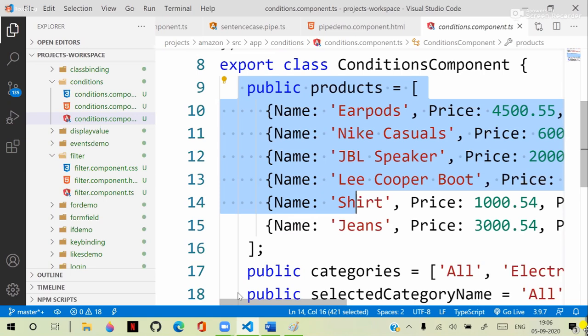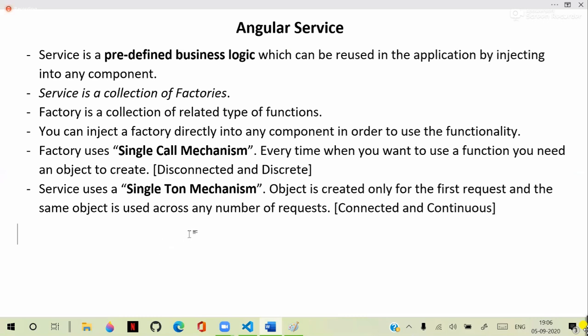So how can we create reusable services, and how can we inject and use them in our application? That is what you are going to learn. This you can use later for integrating with server-side technologies and others also. Technically, the main purpose of a service is to create a predefined business logic which allows reusability of the functionality by using a singleton mechanism. That is the main point. Now you can use it on various occasions for different purposes. We will see some examples of how we can configure the service and how we can use it.